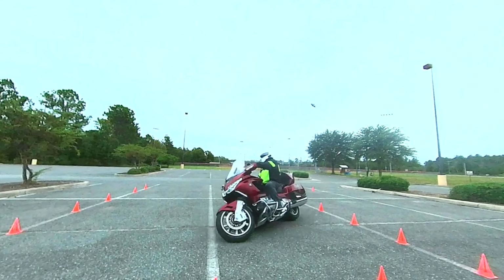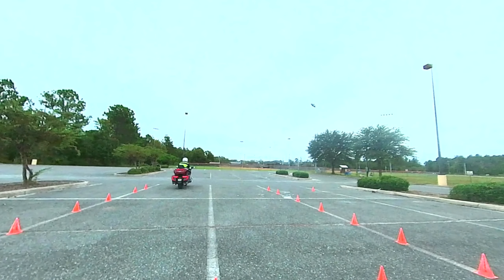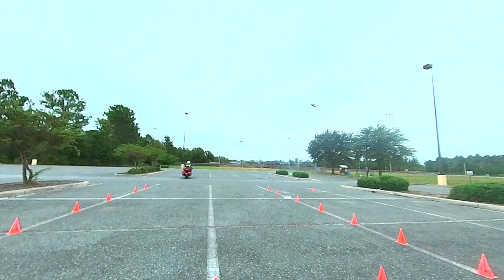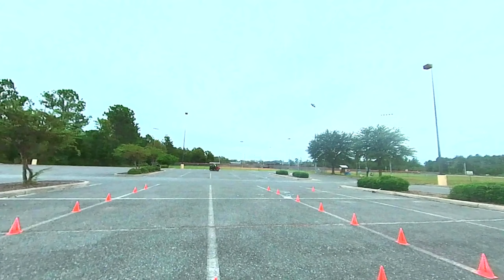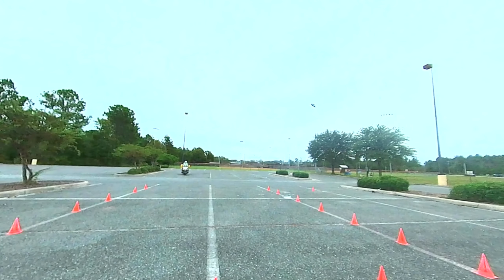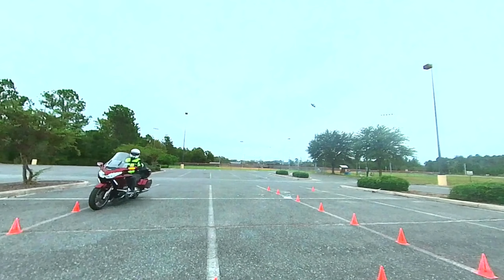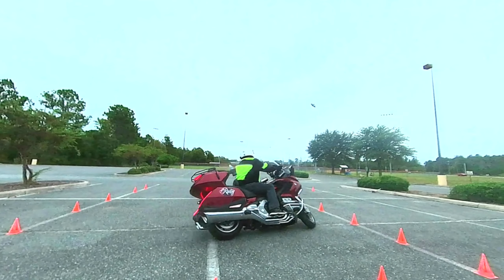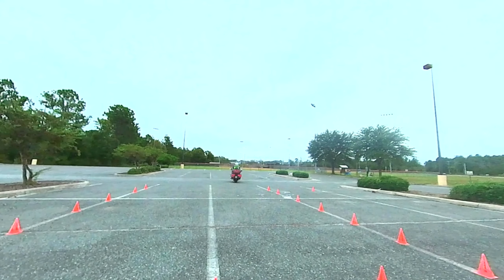And use a little bit of rear brake and be able to make the turn just like you would if you had a clutch. Yeah, guys, one of my struggles, again, is staying in that friction zone. I have the tendency to manipulate the clutch while I'm in the turn. But, of course, you want to keep that throttle up. You know, the saying is, as long as we've got sufficient power going to that rear wheel, the motorcycle should not fall.